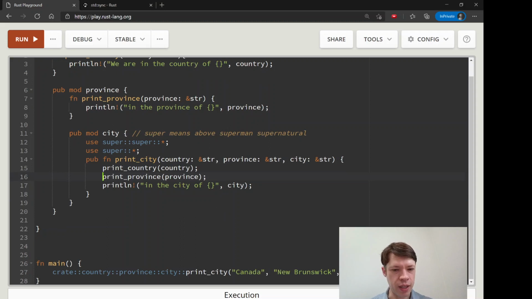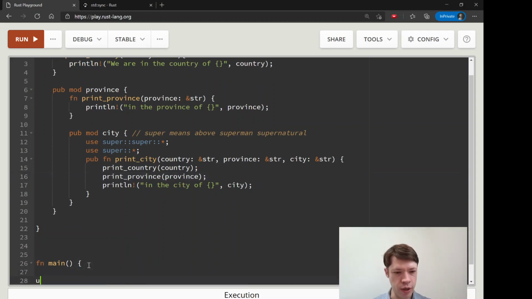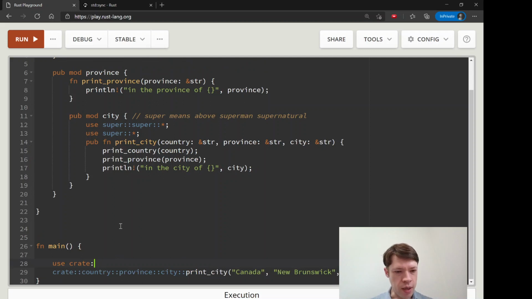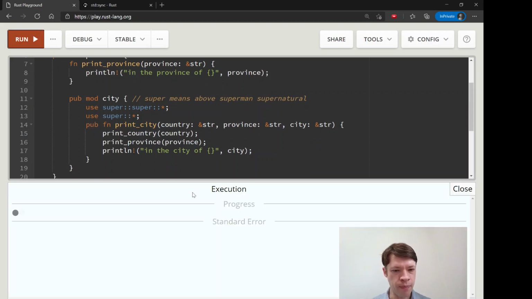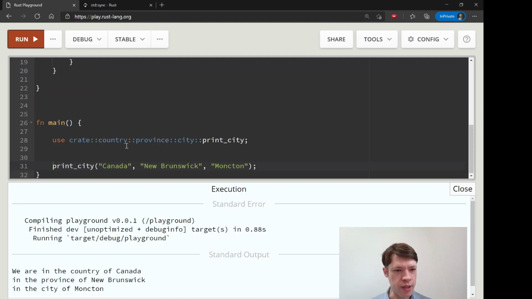And then finally we can go down here and say use crate, country, province, city, print city. So do that, and then we can start calling the function a little bit more normally, and this should do the exact same thing.